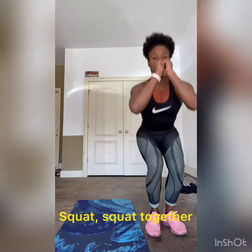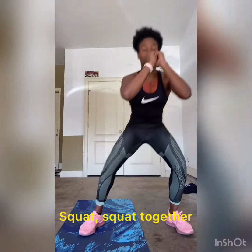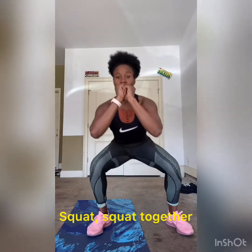Squat together. 15 of these. And remember, everything that you're doing, you'll repeat this. Going back to the top, every exercise that we just did, you'll do it for 5 rounds, 12 to 15 reps. All of the exercises that we just did after the warm-up. You got it.